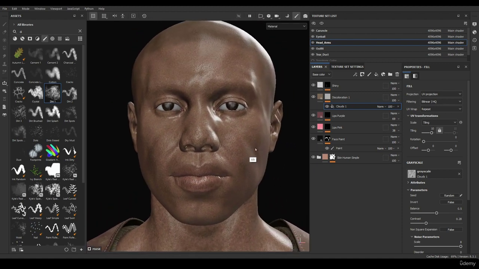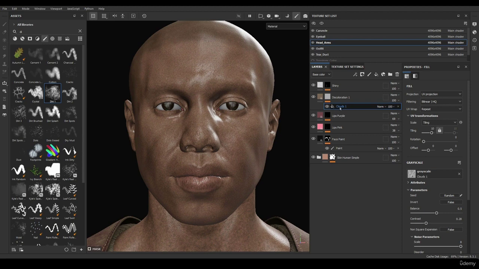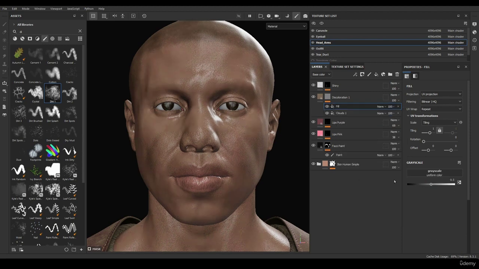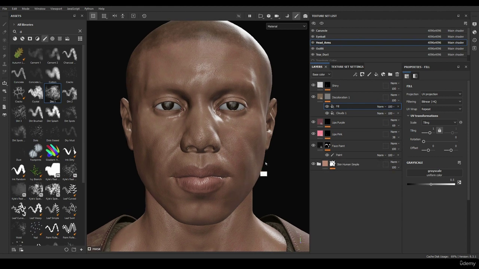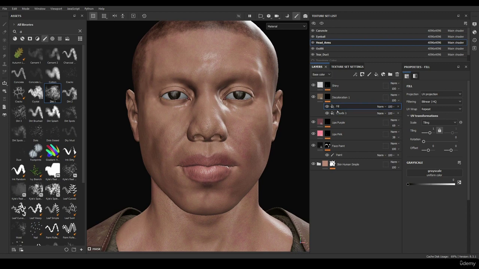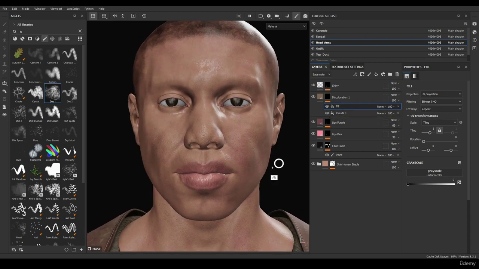And then we could go ahead and right click on the clouds here and add a fill layer. And then for that, after we add that, you could see that it just kind of went away. We actually want it to be more, let's set it all the way to the fill. Let's set it all the way to 0. Okay. So once you set the fill all the way to 0 for here, right, that means you're not going to see the clouds texture anymore, which is exactly what we want.